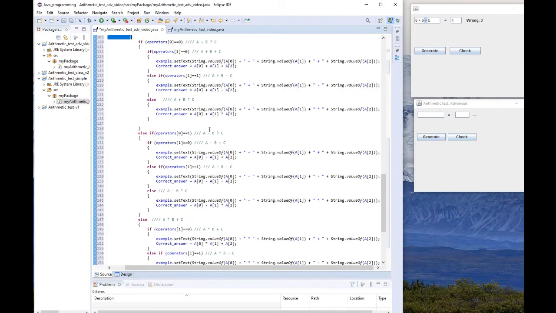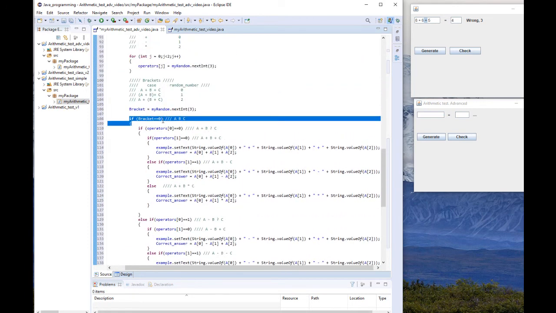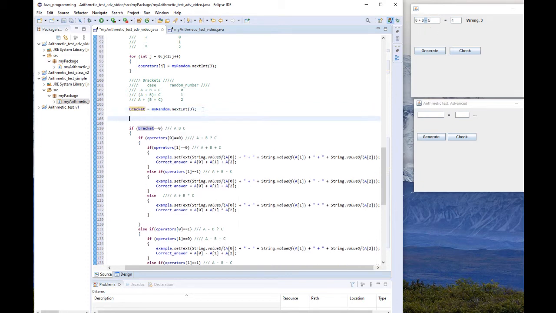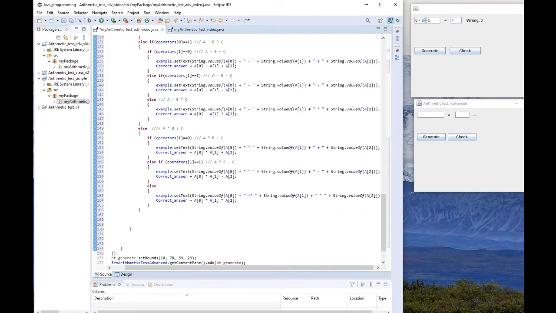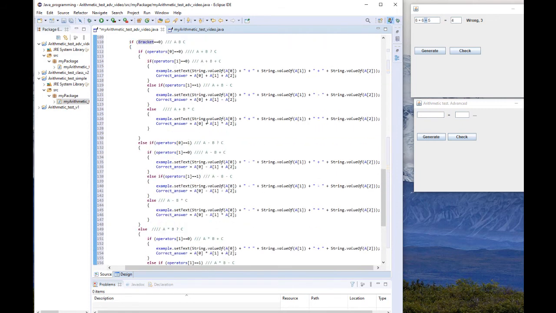What I recommend is, as long as there are three possible brackets, to check with the first bracket. I can set bracket equals 0, so I can check the code I just designed.